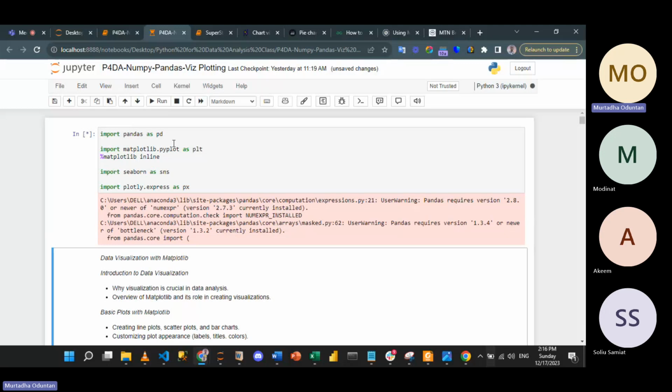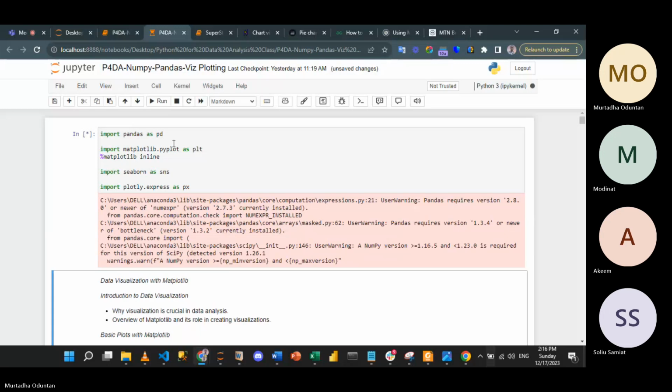If there is no issue, it's just going to run completely. All right, so our first cell has run.